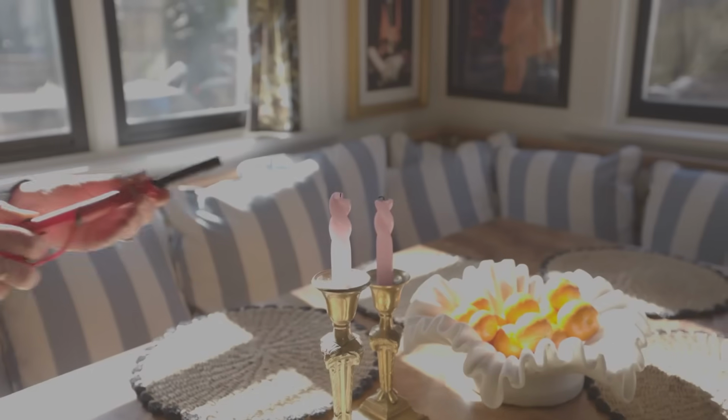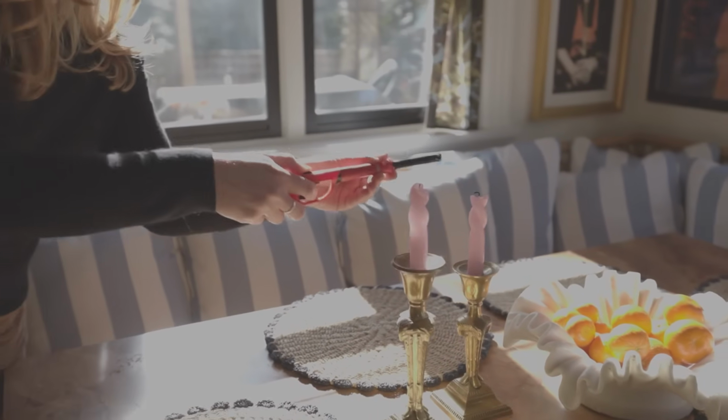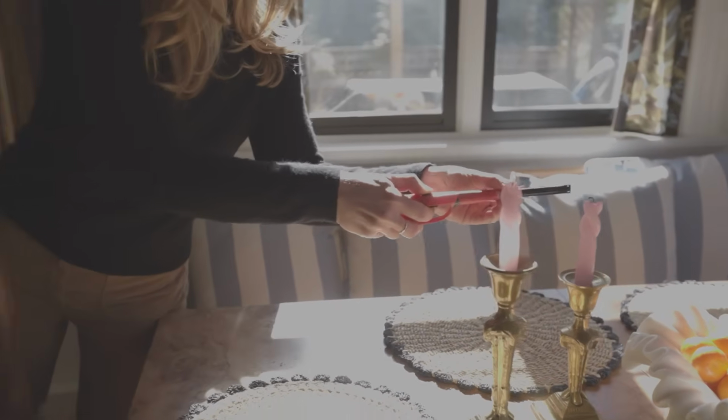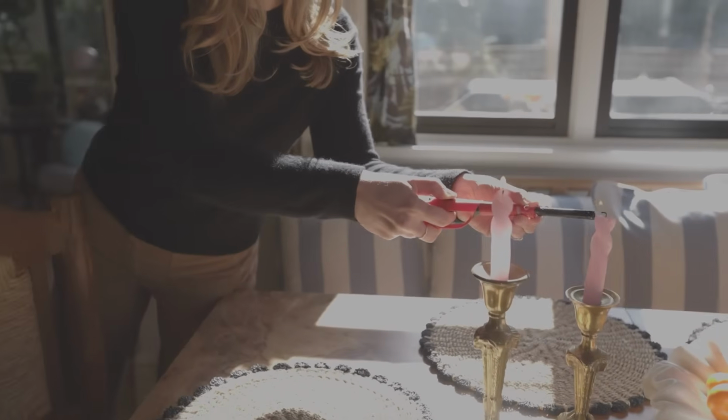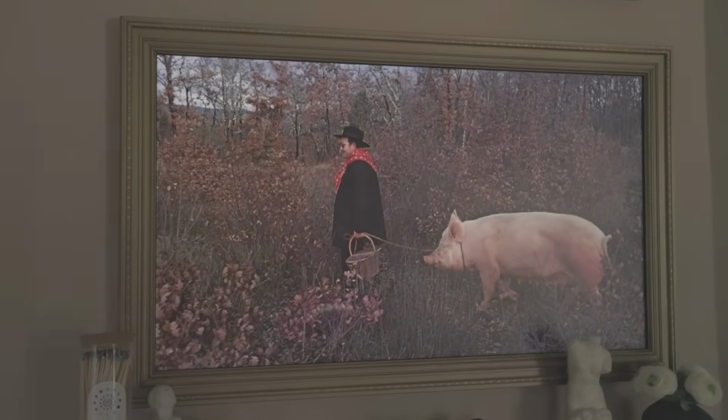I mean, I have a vague idea, but as I also mentioned earlier, I really let the estate sales and the antique stores and the thrift stores and Facebook Marketplace speak to me, and I find those pieces that I can build a room off of. So I think color, vintage, antiques, and just an unexpectedness really define my spaces and my personal style.